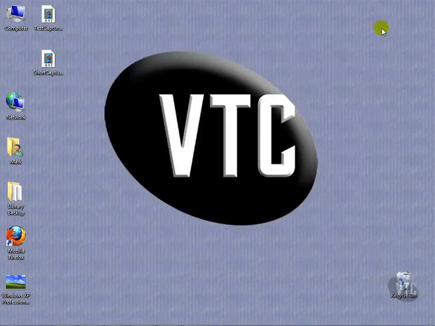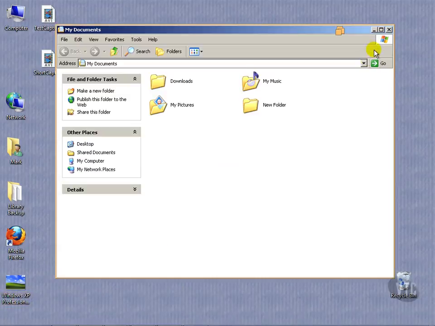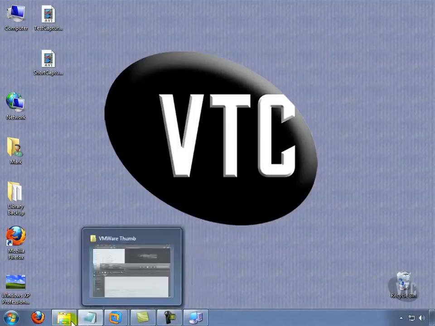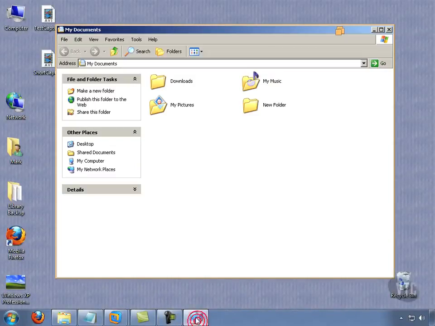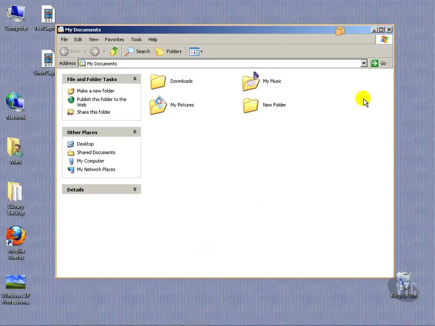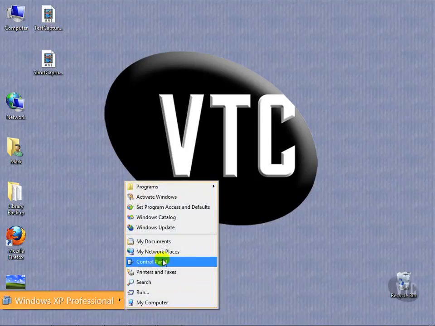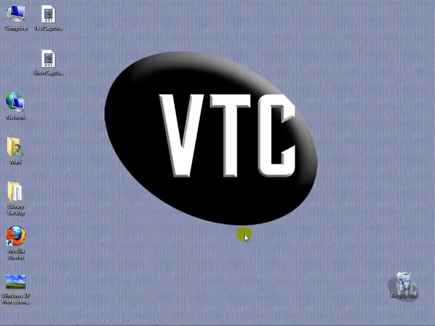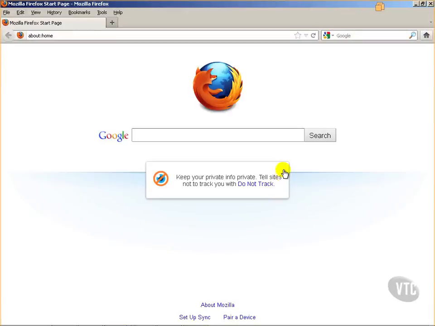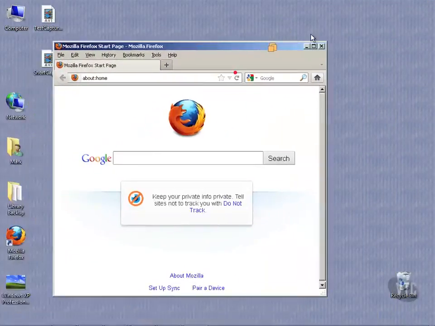Okay, so I can close this, or actually let me go back here, let me bring this up, and I will go open my documents and I'll minimize this, and you'll notice that I will be able to see this right here. Notice it is now on the taskbar. Alright, so how cool is that? So any application that I have out there on my virtual machine that's running that I've put into Unity Mode is right here, and I can go grab programs off of this thing, and I can open Firefox.